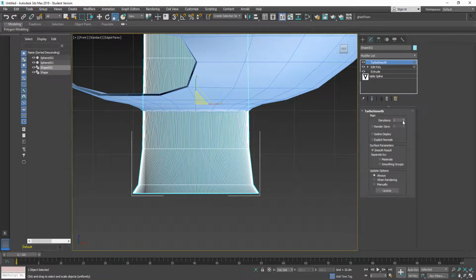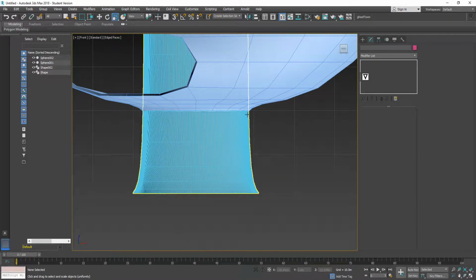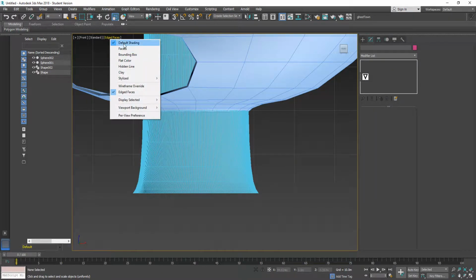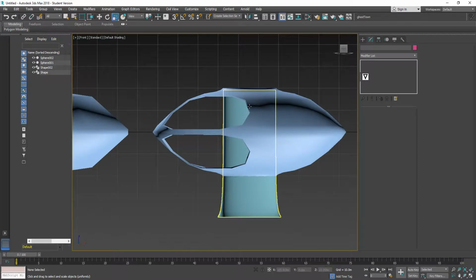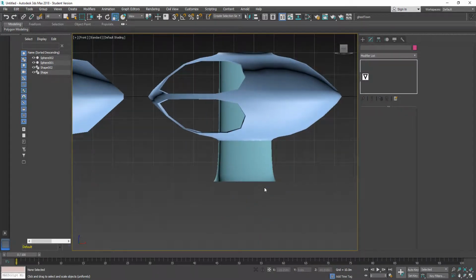Cool. So we have returned off edge faces, a pretty smooth form that runs all the way down into the deck.